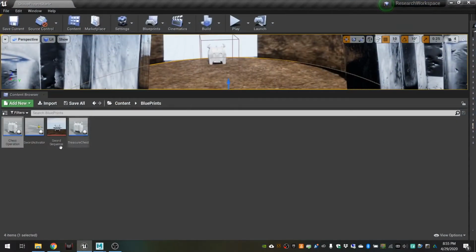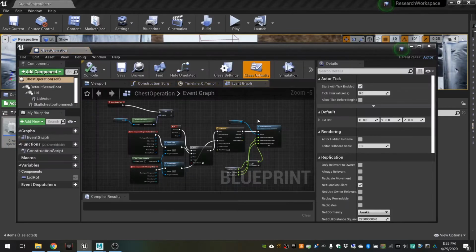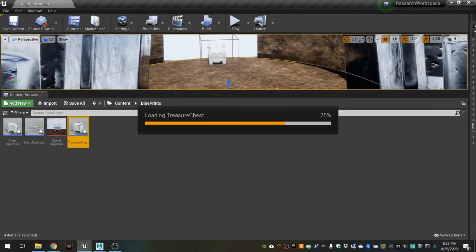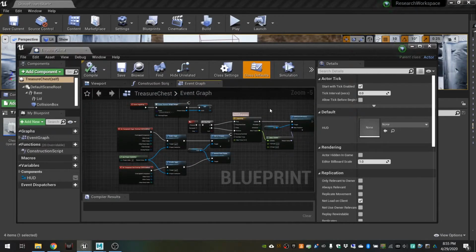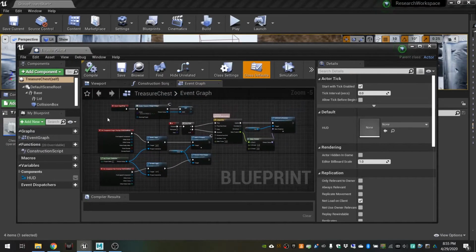So if I go to the scene, I'm going to show you my blueprints really quick. This is chest operation number 1. This was faulty. The first video I followed was not very straightforward on how to actually activate the chest with a key, as opposed to just a simple trigger box. So then this is the second attempt, and this was a lot more straightforward, and it really got the job done. I was really pleased with the video, and I really learned a lot about scripting through it.